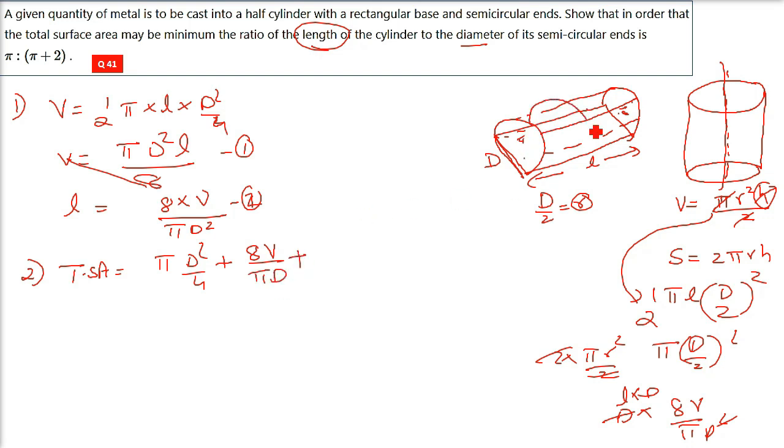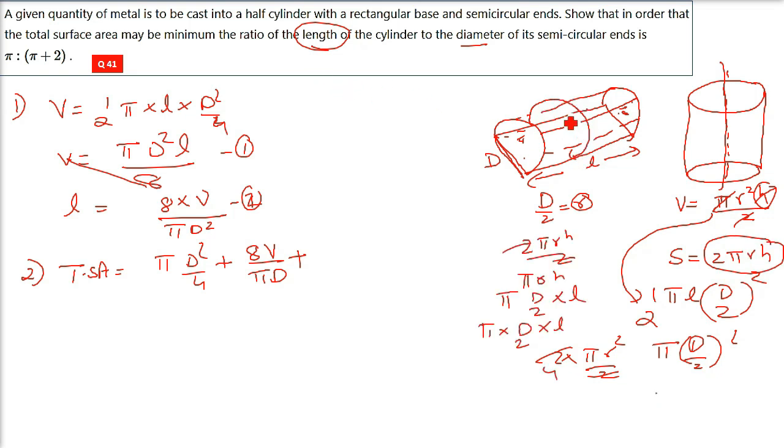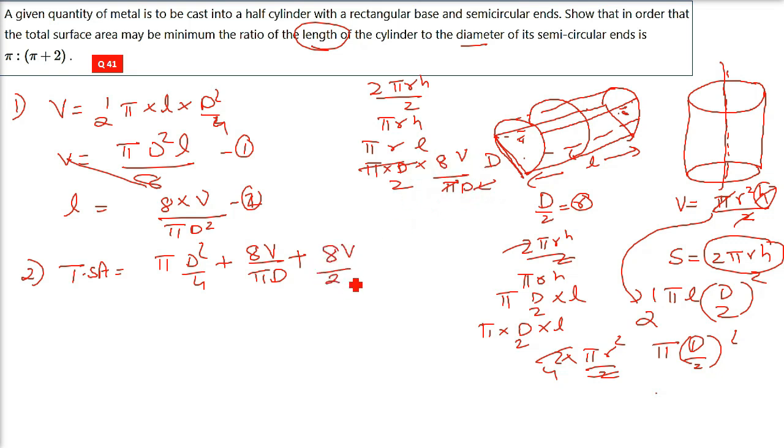The third thing will be what? This curved surface. Just imagine that we are talking about the curved surface. And this total curved surface was 2 pi r h. We are talking about half of it. It's pi r h, pi r L, because of course h we have taken as L. As we have replaced L in the previous part, we will replace it by 8V by pi d square. So now the third part, because as I said there are three different parts of this whole thing. So 8V by 2d. Next thing is we are assuming this total surface area as S, and finding dS by dd. On the right we have V as the volume, which is already there, but d is the variable.